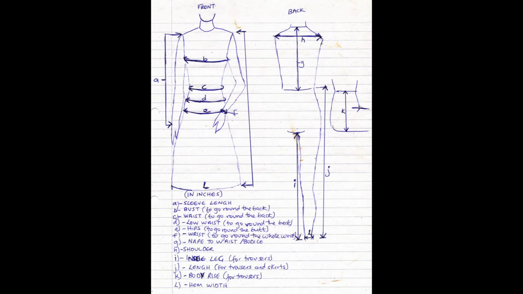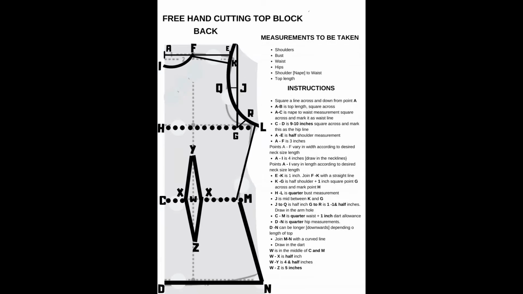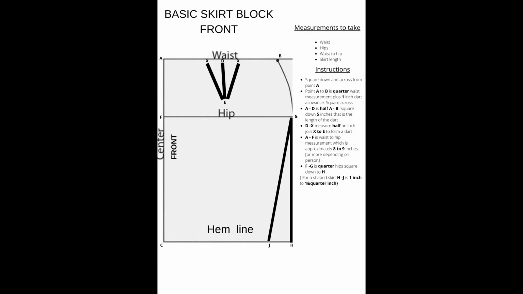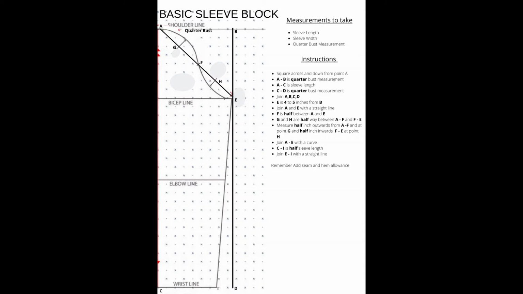Freehand cutting measurements are fewer and way more simplified. So these are the freehand pattern cutting instructions. They're pretty simple and straightforward, very repetitive, so it's easy to memorize them. And usually a tailor will draw the instructions directly onto the fabric and do whatever alterations they need to do and then stitch the garment. I still prefer to do this on paper first and then alter it on paper and then cut the fabric because it helps with fewer mistakes. But I would definitely recommend it for someone who's doing sewing as a hobby. This would be probably more ideal than getting into pattern drafting.